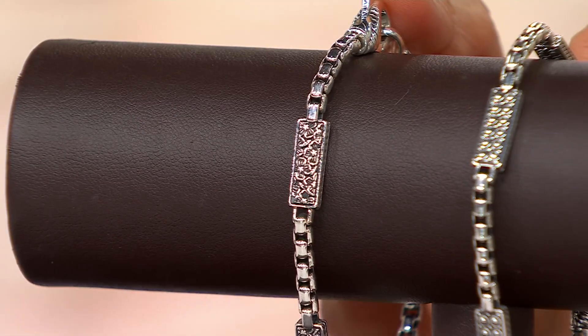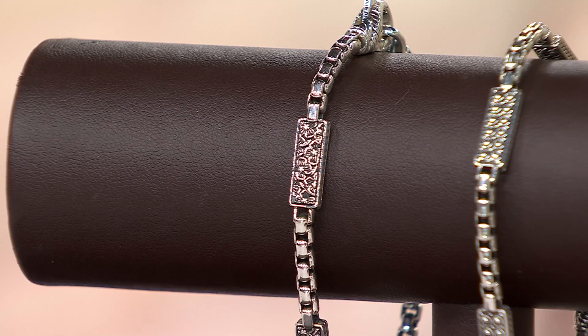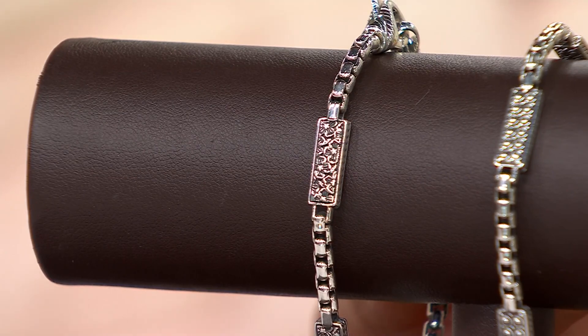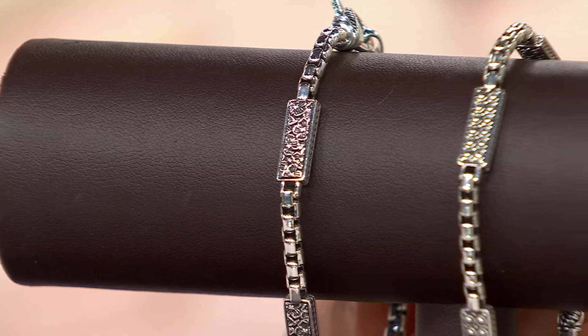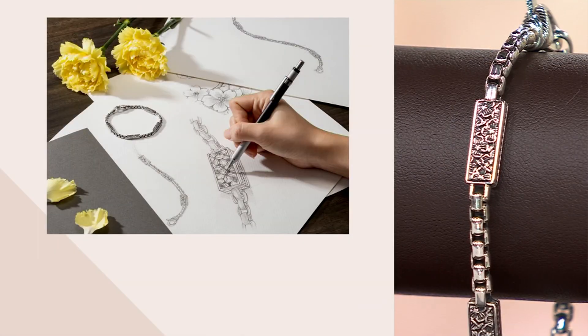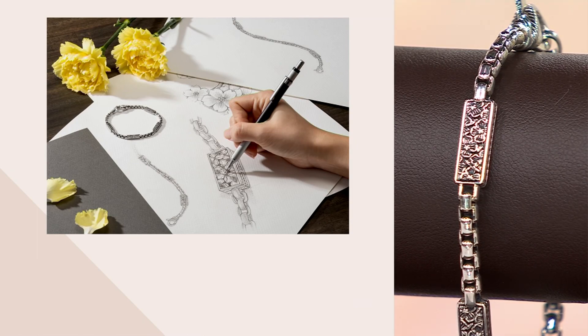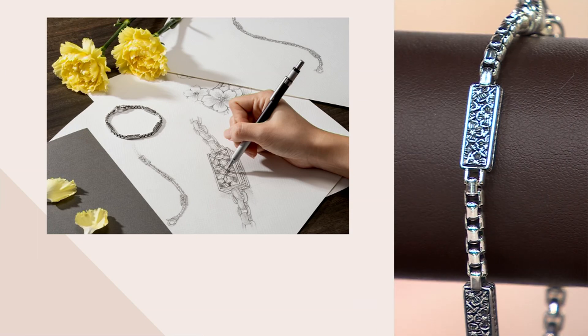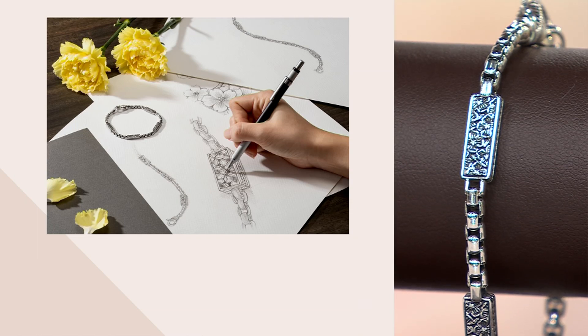This is the floral — look at those flowers. This really showcases what our master artisans can achieve. You can see the brushstrokes, the hand-applied oxidation, the petals — everything just comes to life. The elongated stations are done on either side. Every single design is done by hand — it starts as a hand sketch and is then brought to life in sterling silver with all those intricate details.